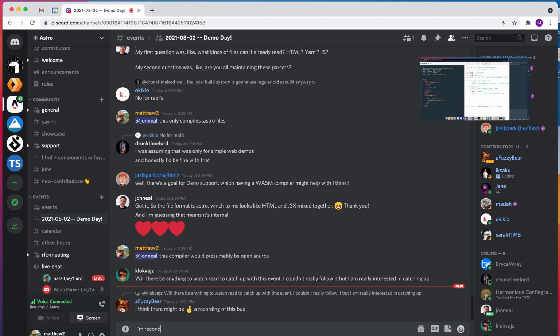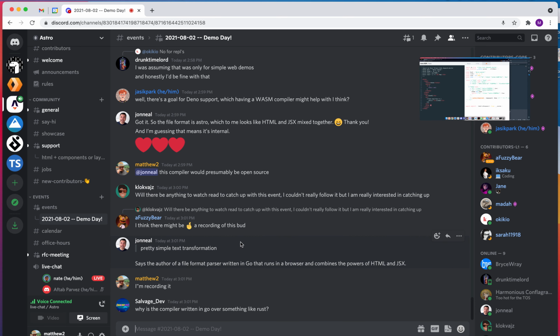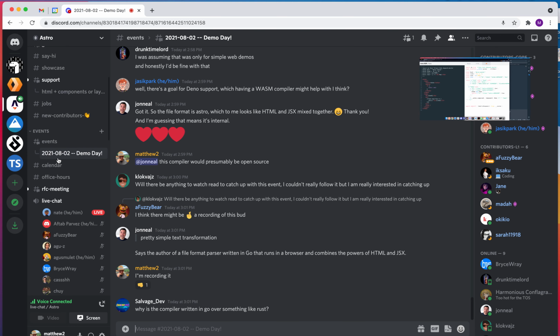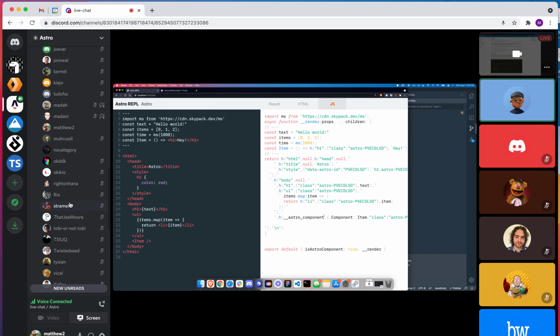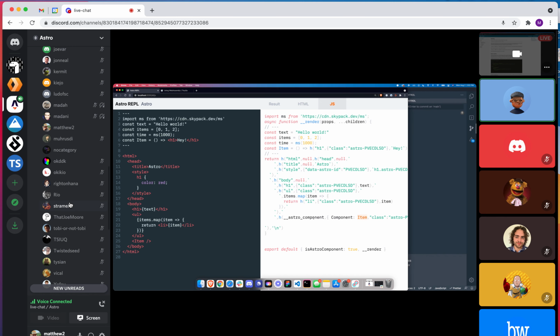So if I render this out, this is essentially what's happening today. We wrap this in an Astro component, and then at runtime we're figuring out how to render this properly. So that's not very different from anything going on today.